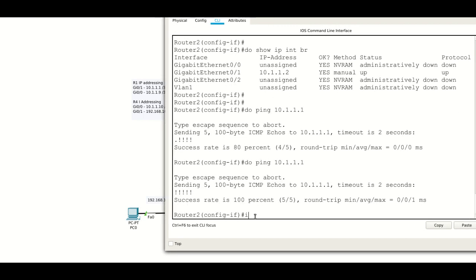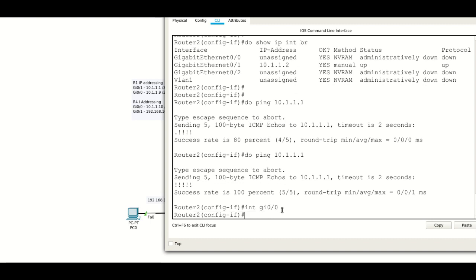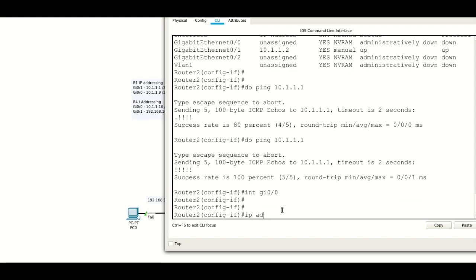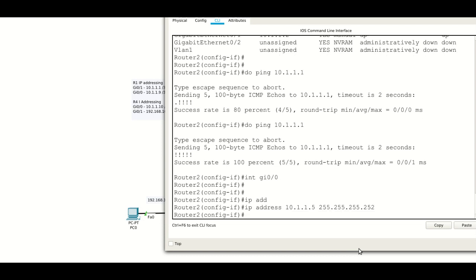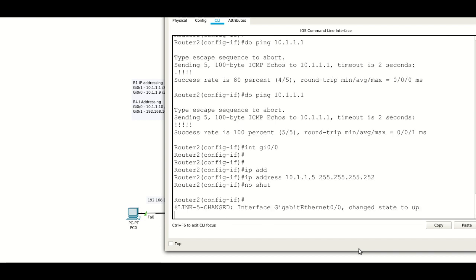I'll go ahead and assign the IP address now to Gigabit 0/0. The IP address that I'll be assigning here is 10.1.1.5, and the subnet mask is the same, /30 subnet, enter, and no shut.